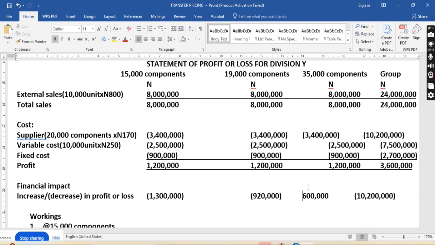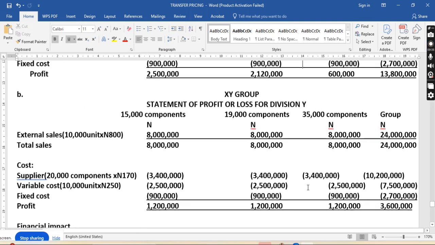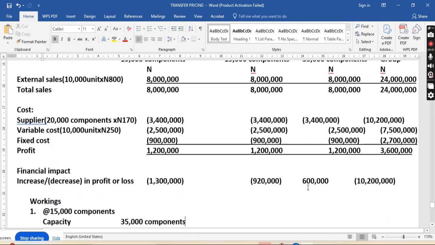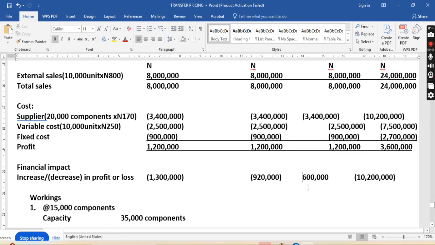Even when you present your work this way, examiner, even if the marks are just 2 marks, we want to give you 1 mark or 2 marks, because you actually reason beyond the usual transfer and order. It's just for you to check what will be the financial impact. What did we have when there is an internal transfer? What did we have when there is no internal transfer? What is the financial impact? Will my profit increase or not? Right? And that is how we were able to arrive at this.